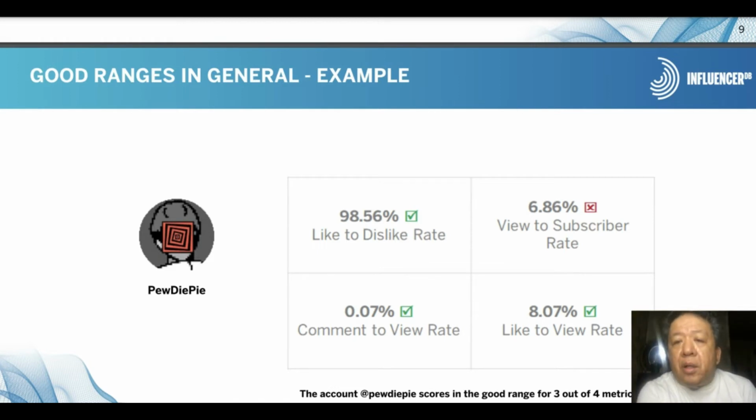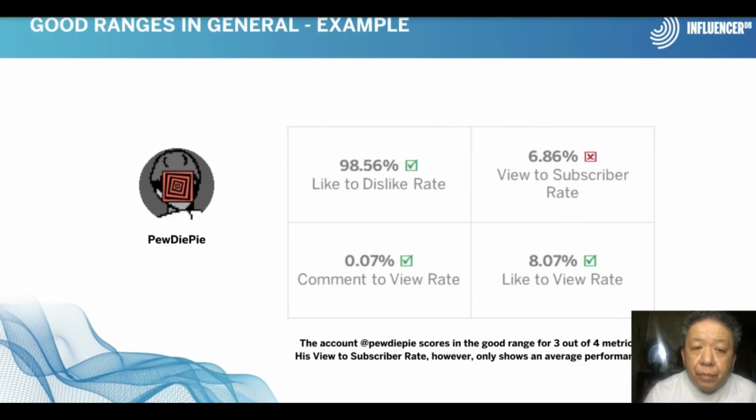So what does that mean? It means that if he has 100 million subscribers, he has 7 million views, and 7 million views, if you are as big as PewDiePie, is not good. But 7 million is 7 million. 7 million would be about, for the Philippines, $14,000 to $21,000 in income. So that's a lot for one video, every video. But this is PewDiePie. If he increases it to 33%, that means he should have 33 million views every time he comes out with a new video. I think Mr. Beast somehow is getting it, right?